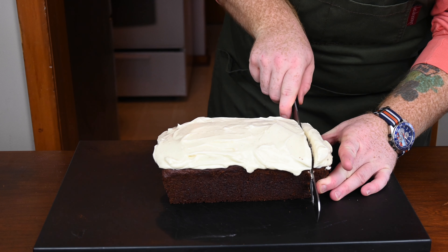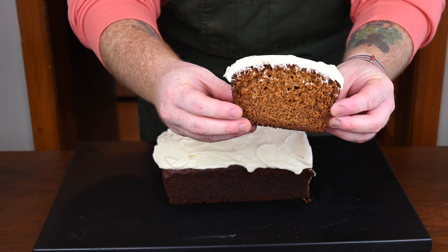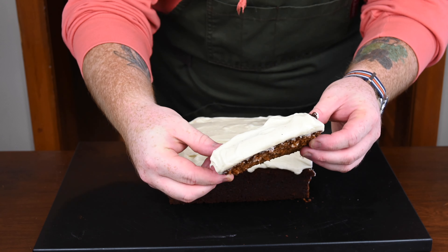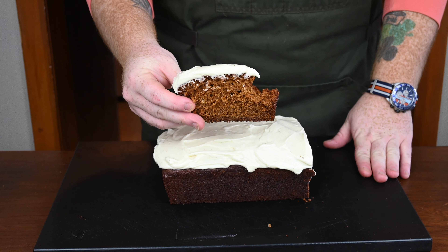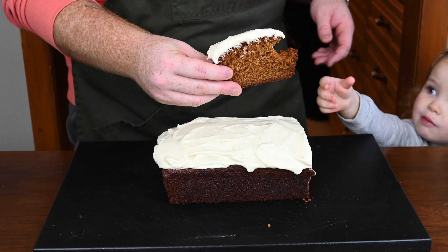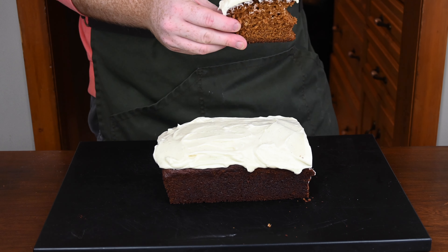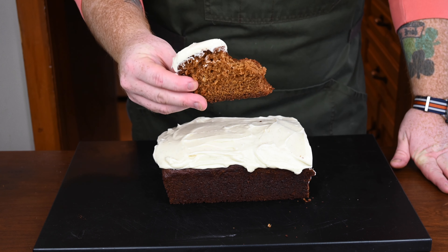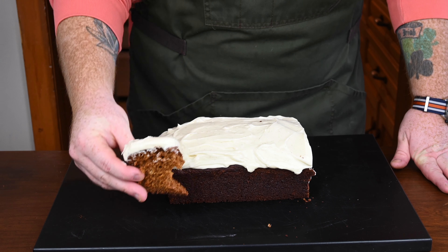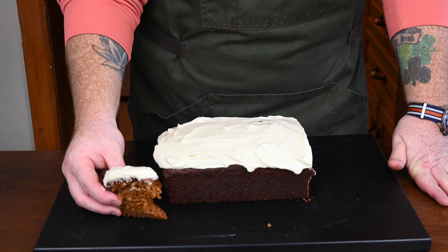That's honestly not something I thought I would be saying when I started this channel. Let's cut into it and give you a shot of the interior. It really looks like spice cake — it's got an orange tint to it, looks normal, and it smells pretty good. Time for a taste test. With the first bite — wow. It was really good. It didn't taste like tomato soup at all. It was spicy and sweet and had a bit of tang, and Rose loved it, Meg loved it. It was shockingly good. I could not have thought tomato soup would make a good cake, but it was really, really good — super easy to make. And if you make this for guests, there's no way they're going to guess there's tomato soup in it. Absolutely delicious.